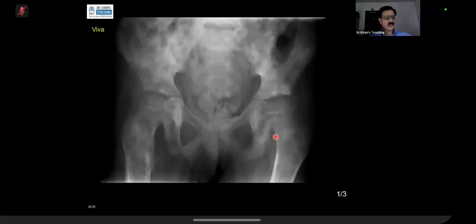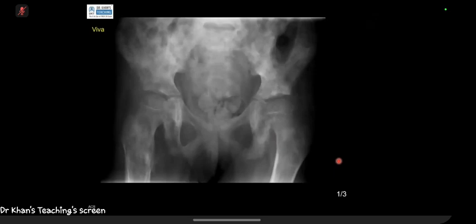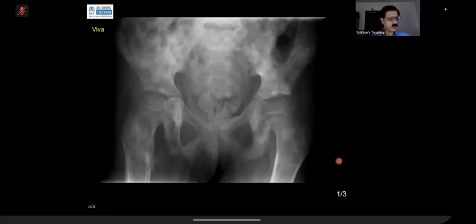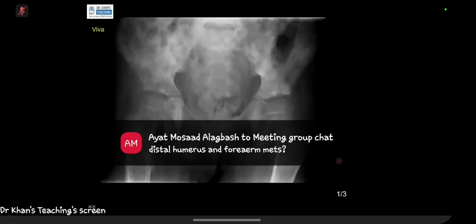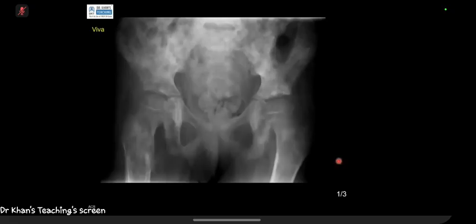Okay. Yes, candidate 2. Normal, abnormal. What do you think? This is an abnormal radiograph. How do you describe this? I'm looking for a word. Yes. Please. Moth-eaten appearance. Excellent. What is your differential? I'm thinking about an aggressive process that involves multiple bones. I was thinking about leukemia or lymphoma.